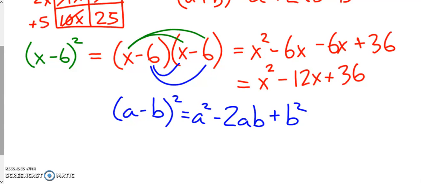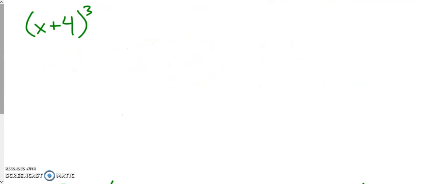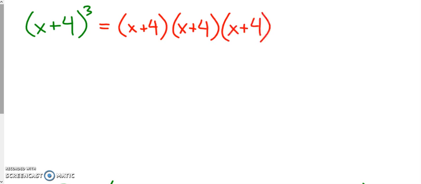So, there's one other thing I want to show you. What happens when we want to cube something? Well, it just so happens that just like when we squared something, if I write it out the appropriate number of times and then multiply it, then that'll take care of it. I can figure out what that is. Note that I can't take this 3 and distribute it like we did before, because that's not multiplication, that's addition or potentially subtraction in there. That's why we have to do it this way.